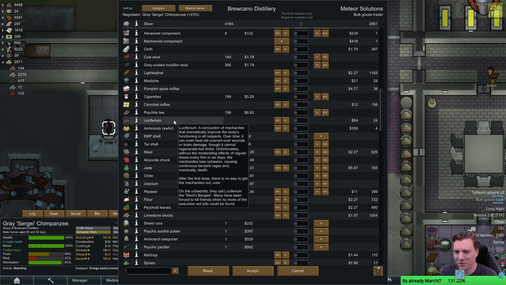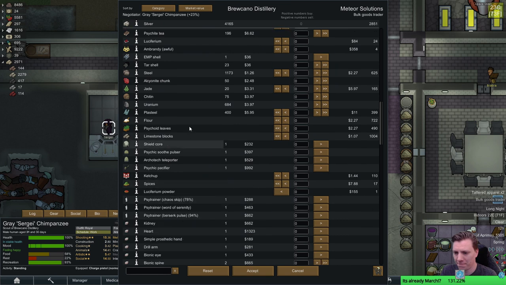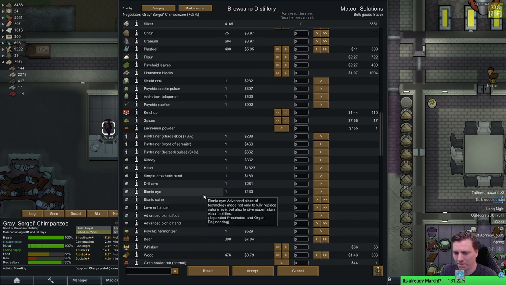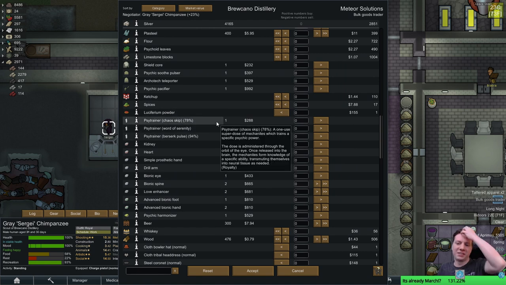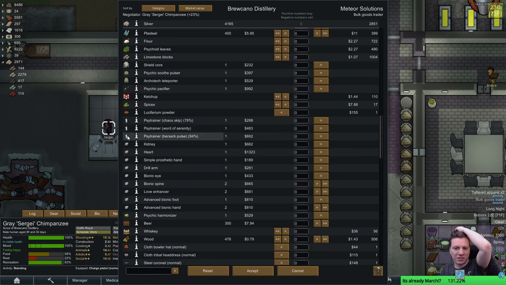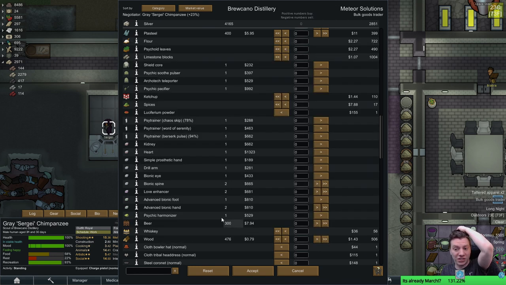Ooh, they're selling some Luciferium. Feel like we should just... is Berserker Pulse? That's like a level 5, right? Yeah, no, that's a level 6. Jeez.